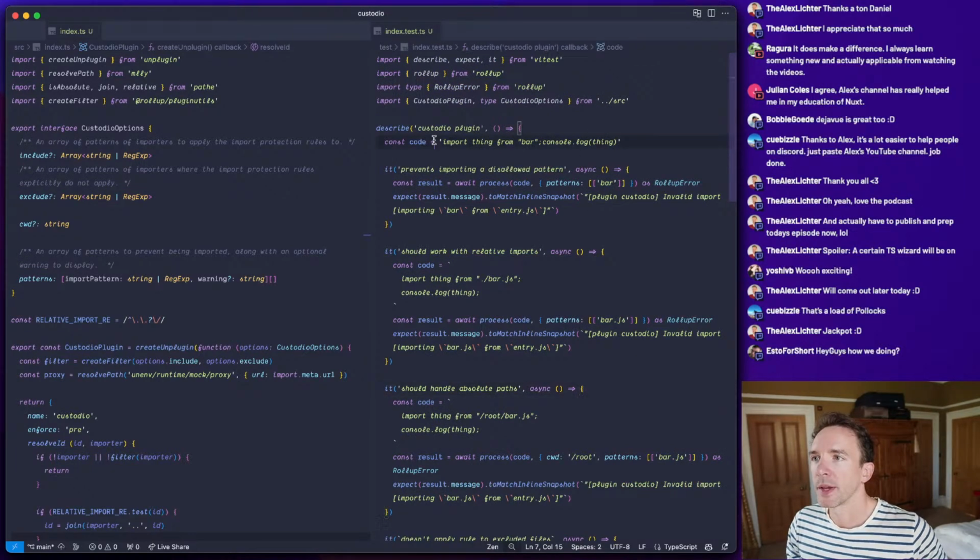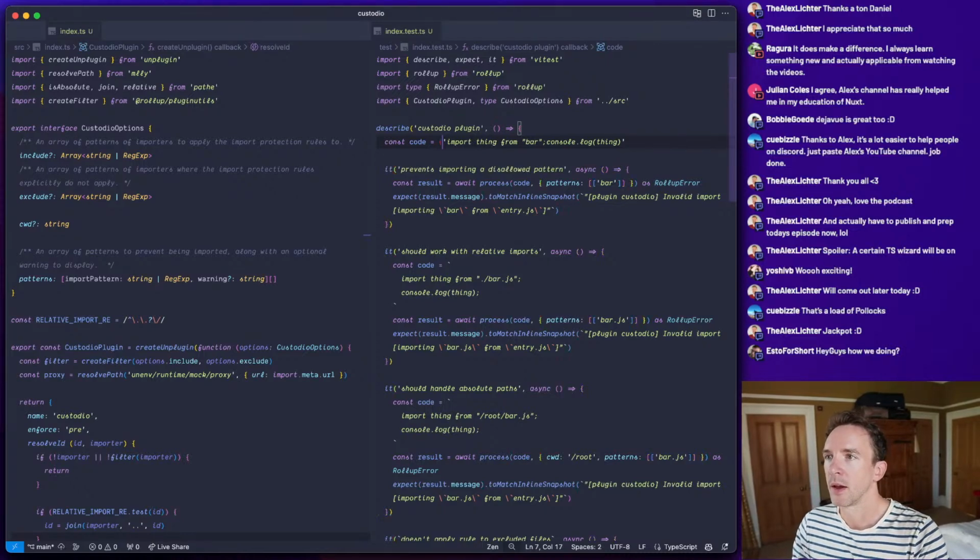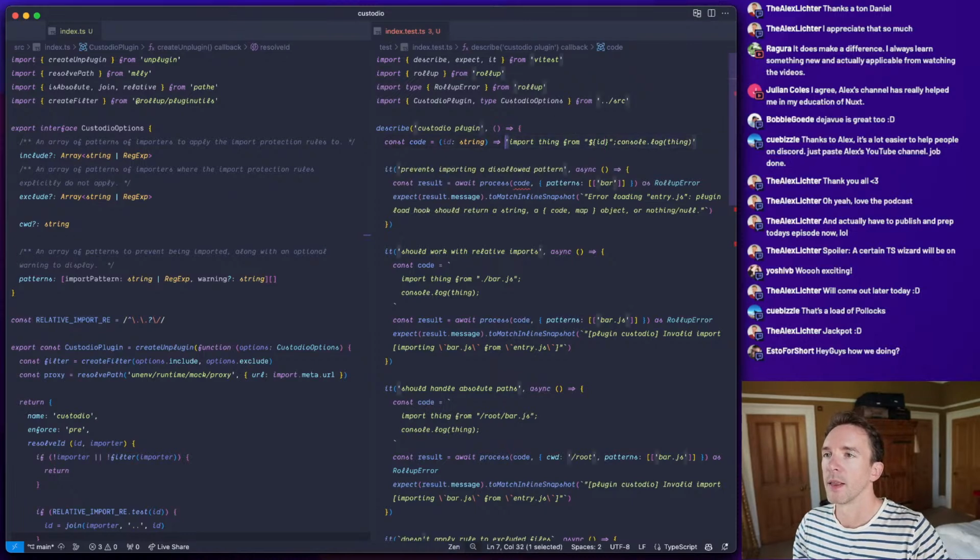And basically, I think what we can do actually is update the code to be an ID. I think that will just simplify our life a little bit.